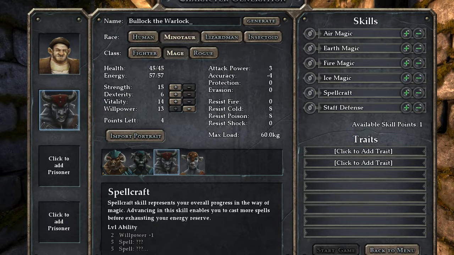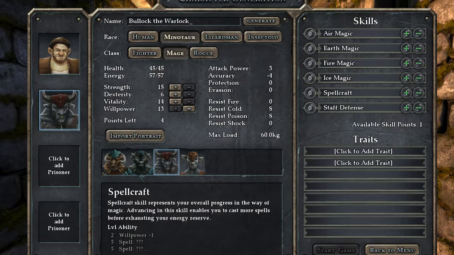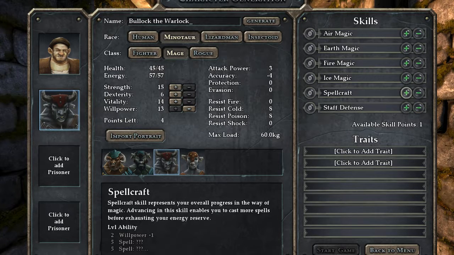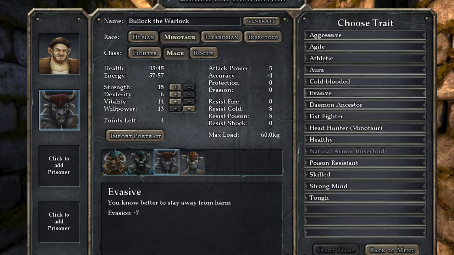Fire, ice. Wow, what should Bullock even be good at? I kind of want to say ice magic. I mean, fire is sort of a classic, definitely. All right. Oh wow, only one skill point? Shit. Okay. Ooh, that's rough, buddy. My poor person. Okay.